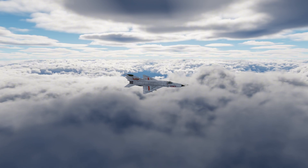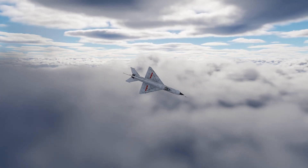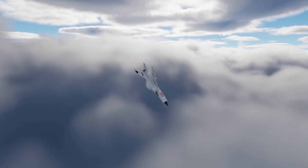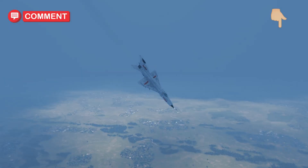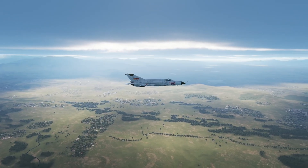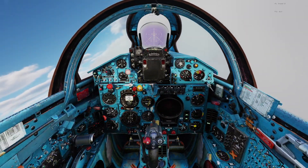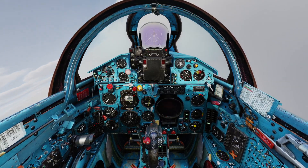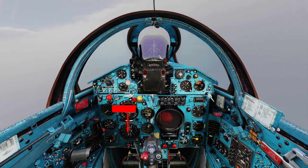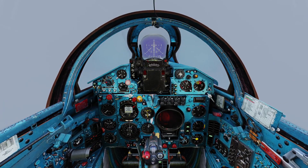Now let me show you the outside view of the maneuver we just performed. Notice how easy it is to get disoriented — that is why you must always trust your instruments. If you've ever encountered a similar disorienting situation, don't forget to share your experience. Now let's rejoin. I want to show you a situation where disorientation can happen very easily. Notice here: I was maintaining my heading, but then I started drifting off course. Look at this needle — it shows the direction to the runway. I wanted to turn toward that heading, but I was focused outside. Instead of turning correctly, I ended up rolling the aircraft.